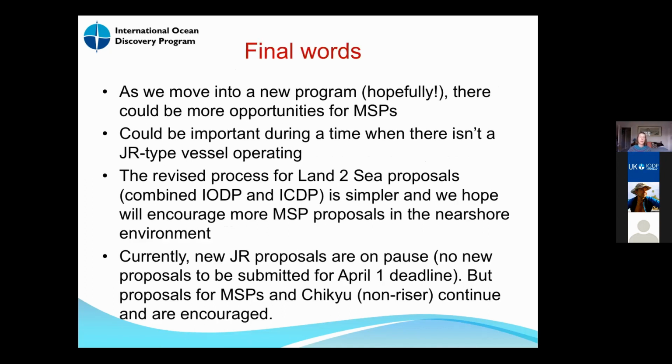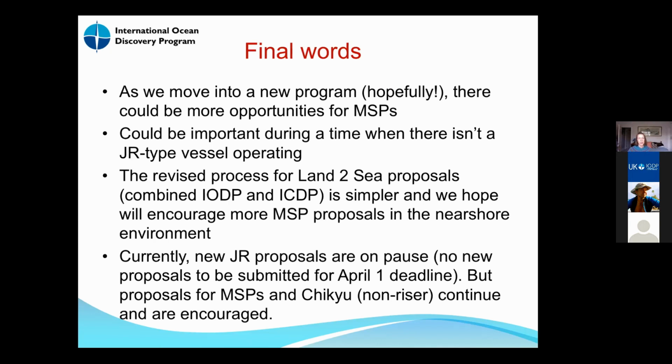Okay, so just some final words. Just coming back to mission-specific platforms, as we move into a new programme, fingers crossed, there could be more opportunities for mission-specific platform proposals. That's one of the reasons why we're doing this workshop, to try and encourage more of those. And it could be important during a time when maybe we don't have a JR type vessel operating. So we're likely to have a gap where there isn't a JR, and therefore MSPs could hopefully fill in some of that gap.